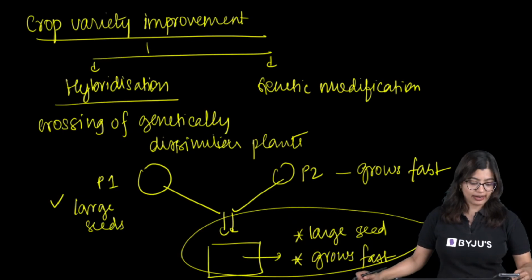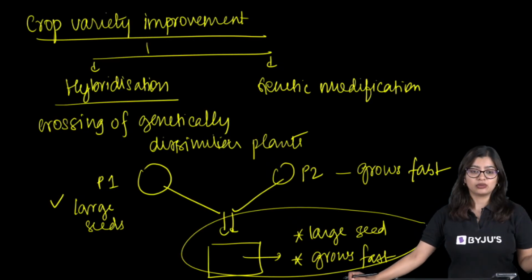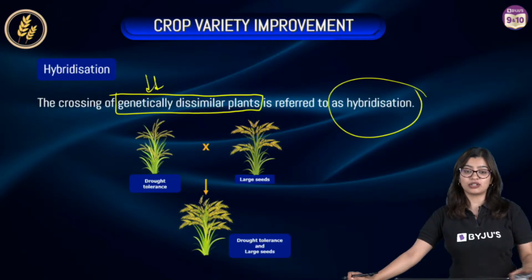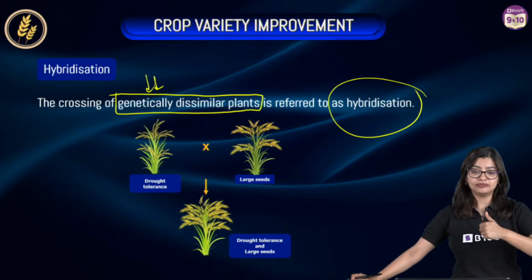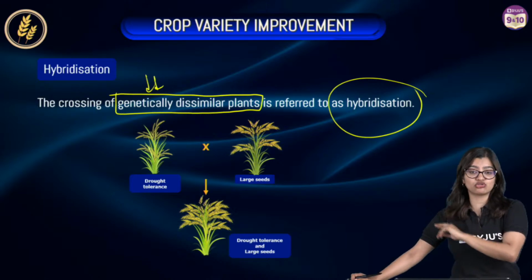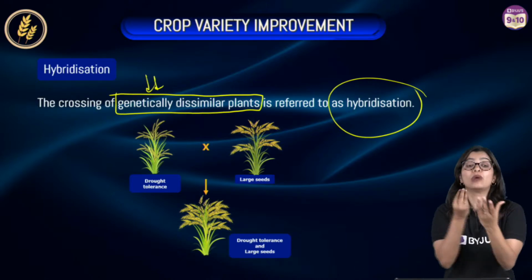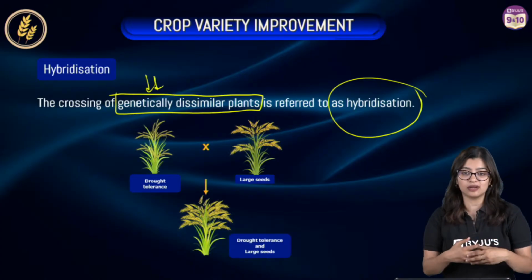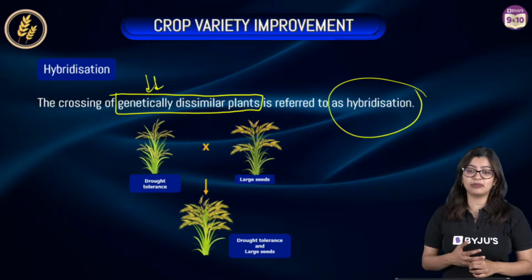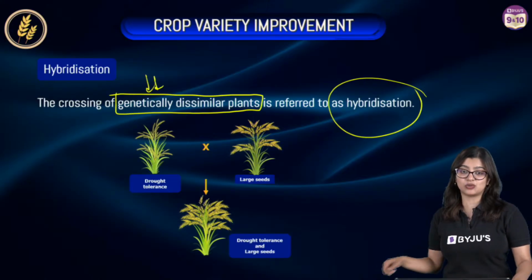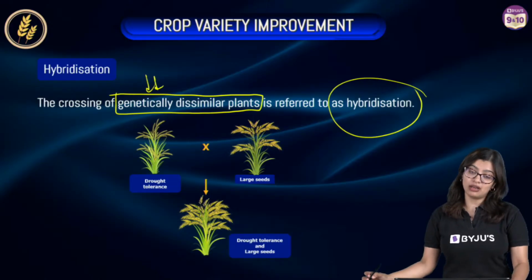If you have not understood something, you ask me your doubt, rather than coming to a conclusion. We are clear? Shall we move on? Ma'am, how does anther go to stigma? We are the ones who will transfer it, in artificial cross-pollination. Right, Ekam Singh? Okay. Ma'am, hybridization can happen between two different plants also. Charles, that is what we are going to learn about right now. Yes, that is what we will learn about.